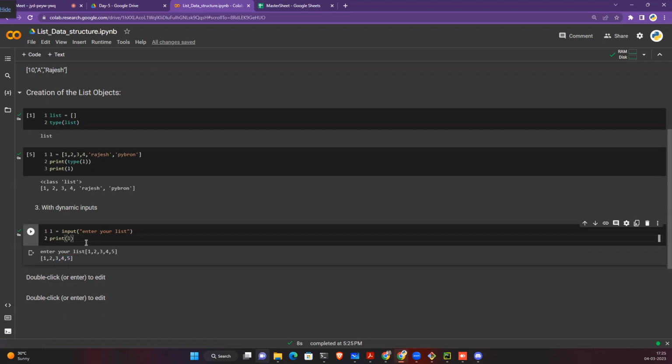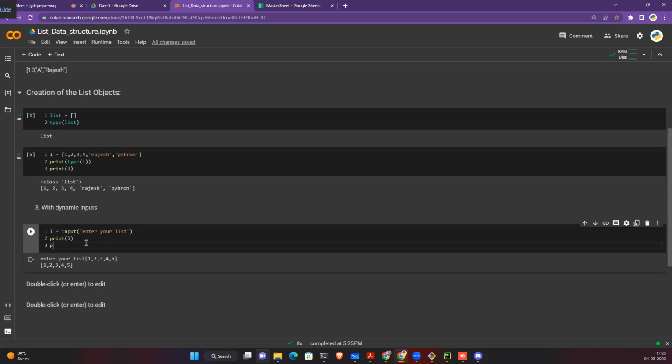Now my question is, let's suppose I check print of type of L. So what will it return? Can anyone explain to me what the third line will return? What will be the type? List. Okay, let's see.